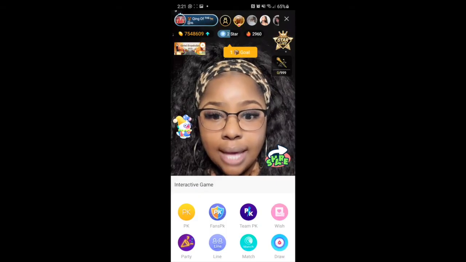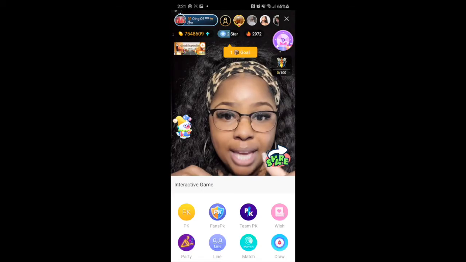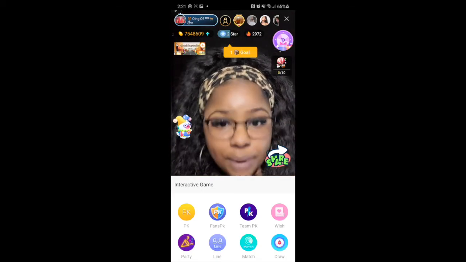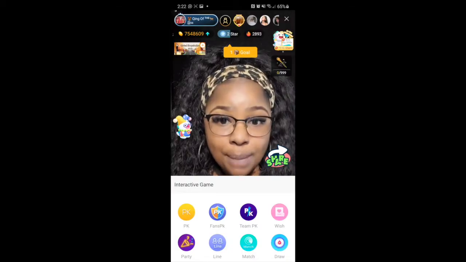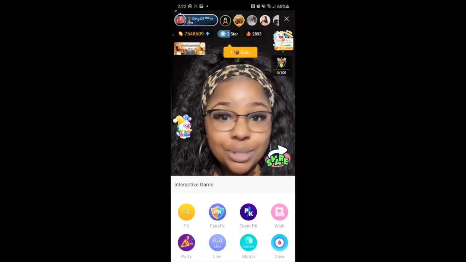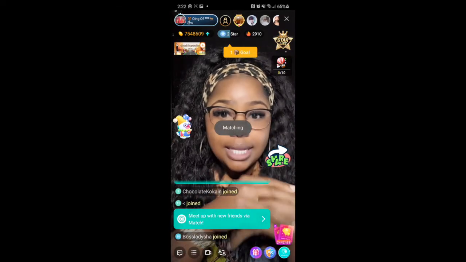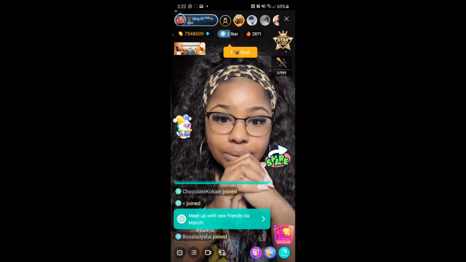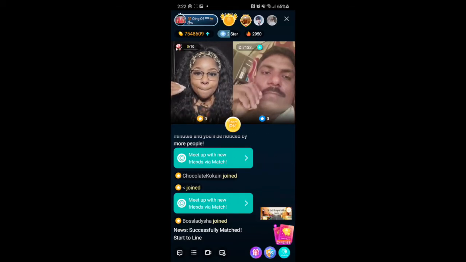Another thing I'm going to draw your attention to in the Pac Man icon is the match button. The match button, once you press it, it will take you around the world to meet other people. So we're going to do an example so you guys know what I mean. So I'm going to click on match, and it's going to line me with somebody. So it aligned me with this person right here.